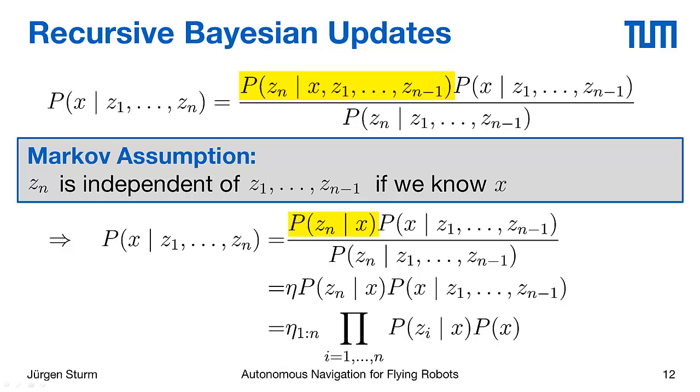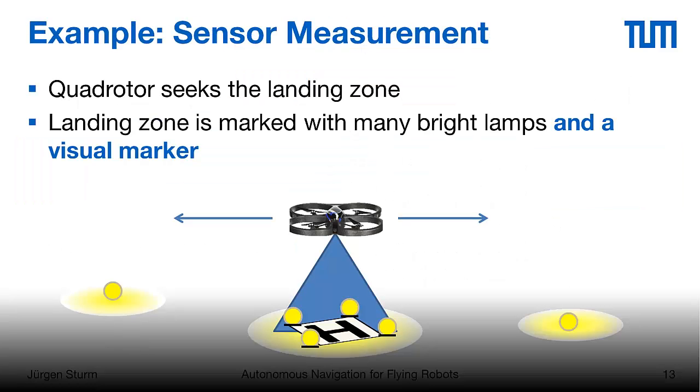So when we apply Bayes' rule n times, we obtain n normalization constants, but in principle that doesn't matter to us because we normalize anyway at the very end. And then we take the product over all the individual sensor models for the ith sensor, and only at the very end do we need to multiply with our prior probability of which world state we are in in the first place. Good. So now let's apply this to our toy example here.